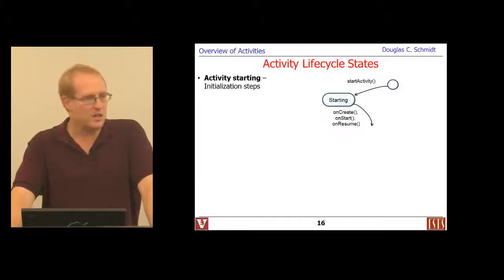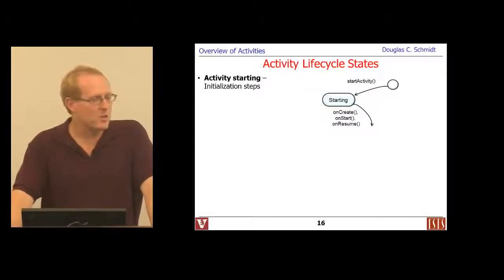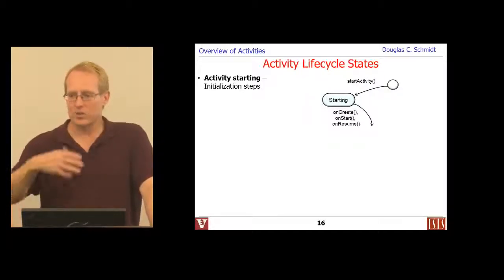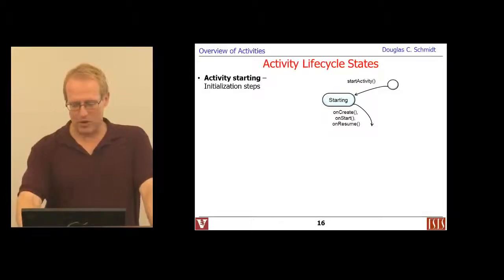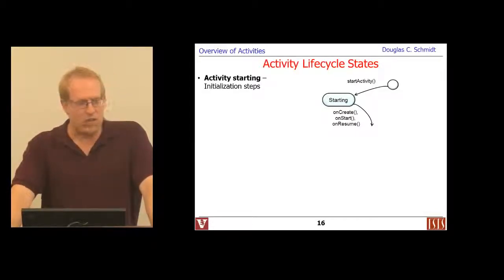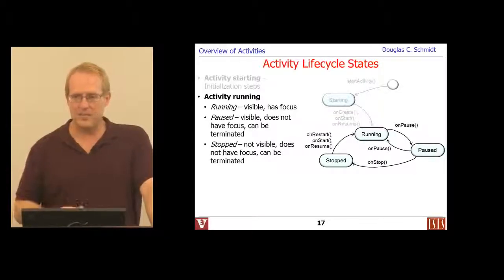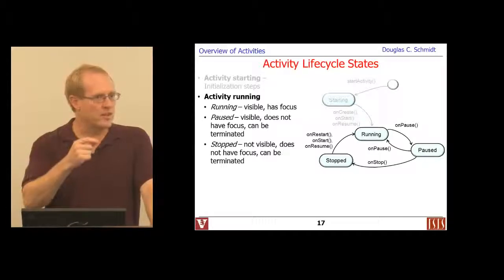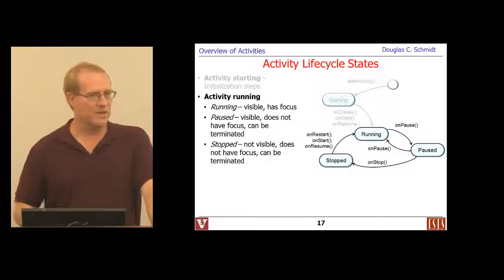So there's a bunch of things that happen at startup time. When you start an activity by calling startActivity, there's a bunch of hook methods that get called back automatically. onCreate, onStart, and onResume are all called when you start an activity. And we'll talk later about why there are three of these things, not just one of them. While the activity is running, various things can happen. You can pause an activity, you can resume an activity, you can stop an activity, you can start an activity that was stopped, and so on.